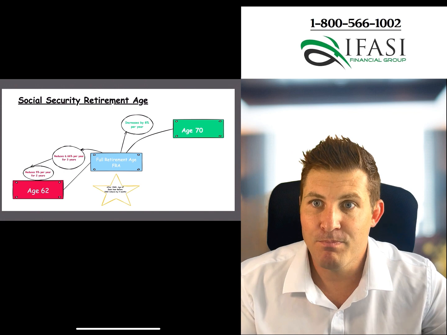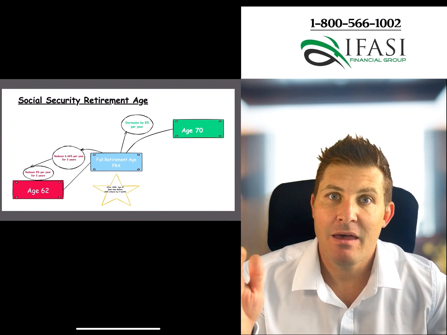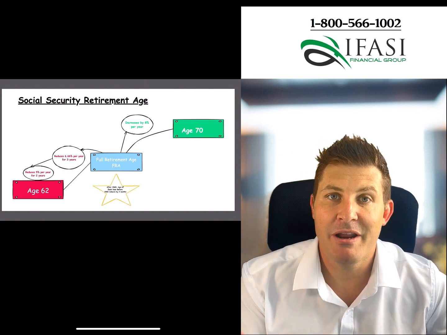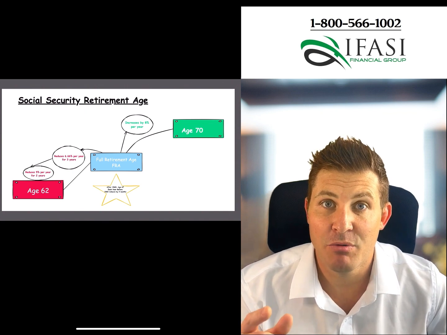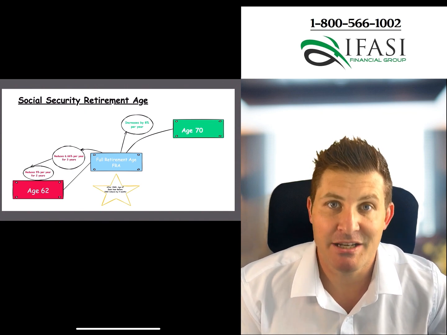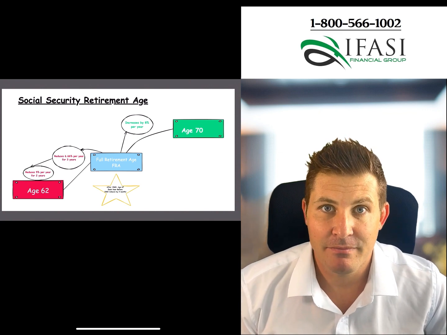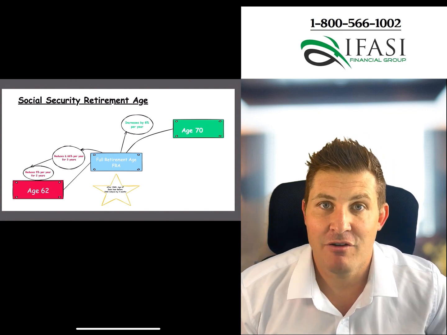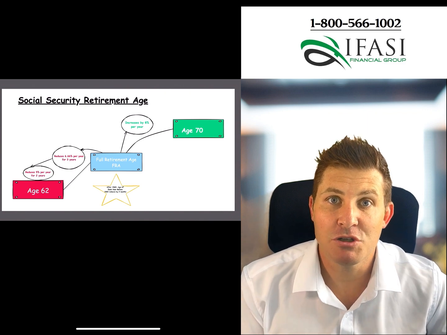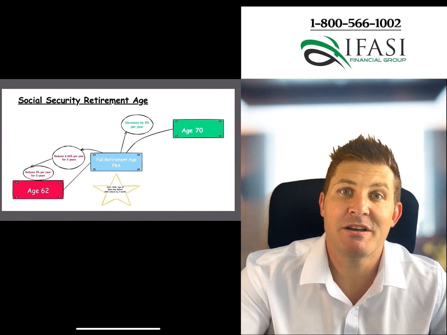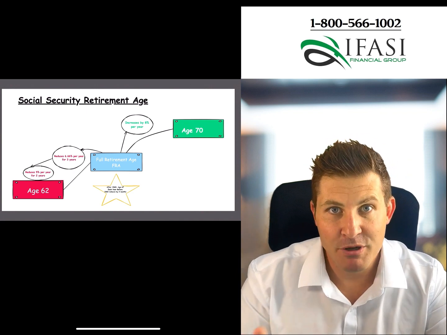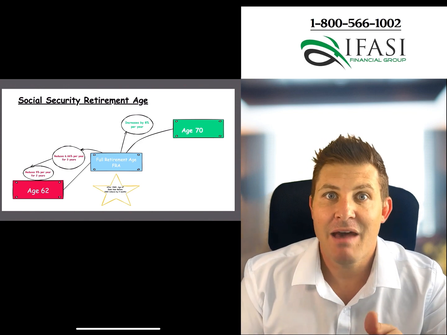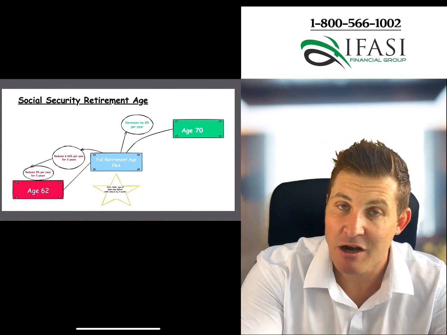So explained a different way, if your full retirement age is 67 and you decide I want to trigger Social Security at age 66, your monthly benefit is going to be reduced by 6.66% than if you waited till age 67. If, let's say, you trigger it at 65, it's going to be reduced by 6.66 and reduced by 6.66. So those are 2 years of reductions of 6.66% between 65 to 67. If you do it at 64, that's another 6.66% reduction.